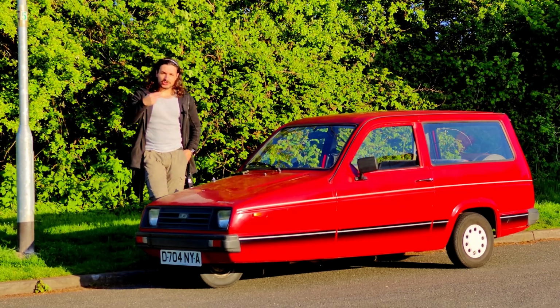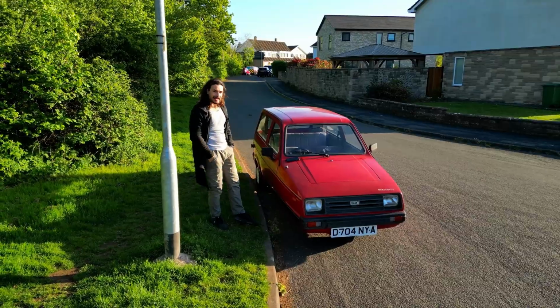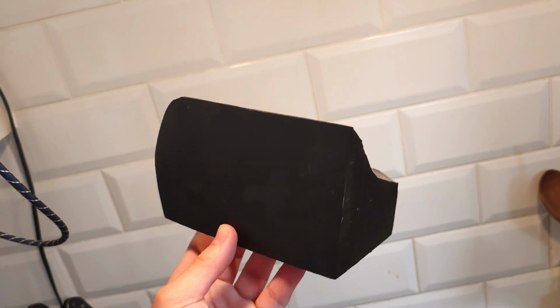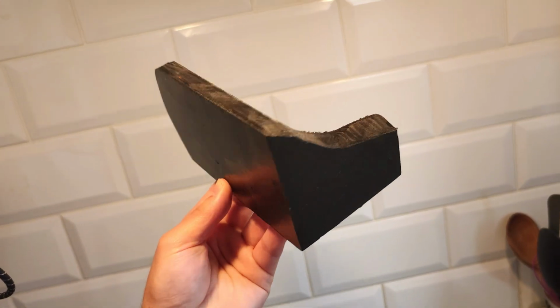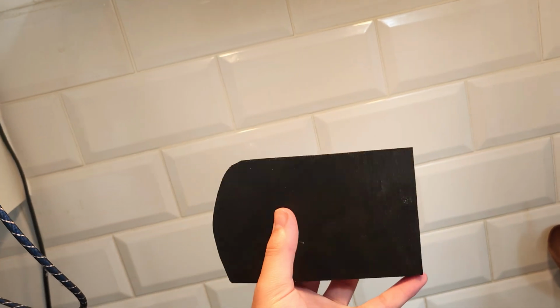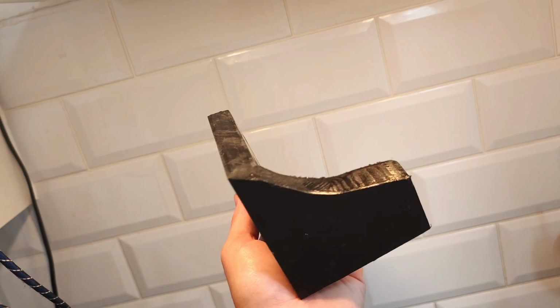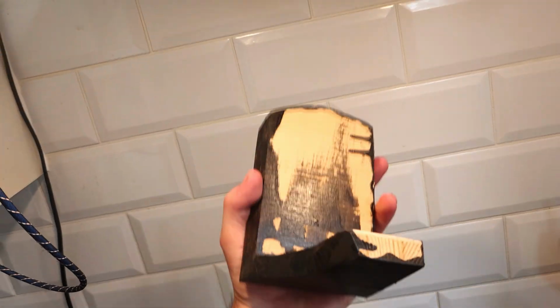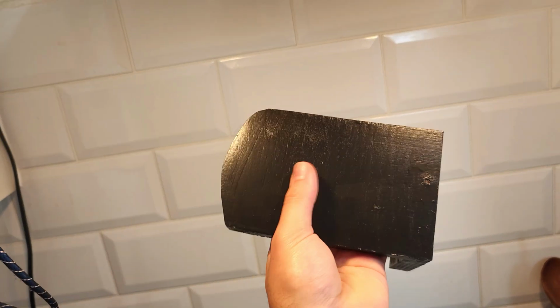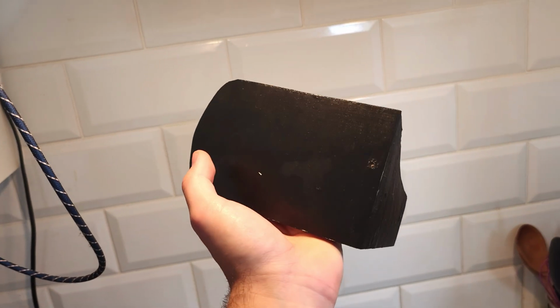Once that was built, screwed and glued, it was time to sand it all down and paint it. So we've now painted and sanded it, and this little piece that can go in the glove box, where all of our electrics are going to go, is all ready to go. It's shaped, sanded to size, painted. It's lovely. It's like a varnish on it. It's really nice. Proud of this. So we'll get this installed at some point in the future.